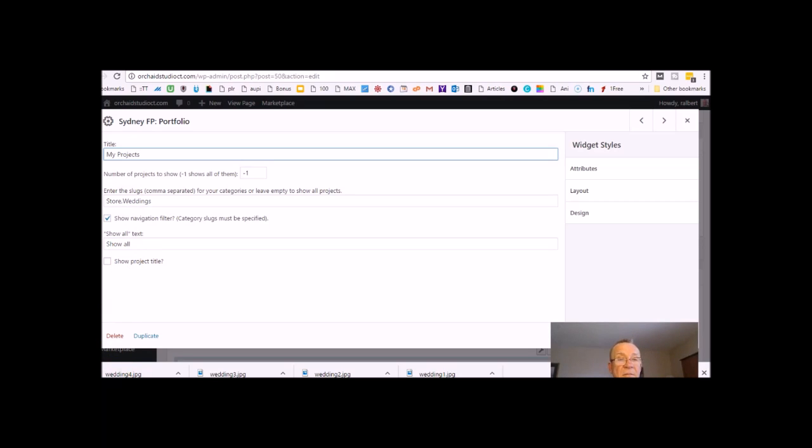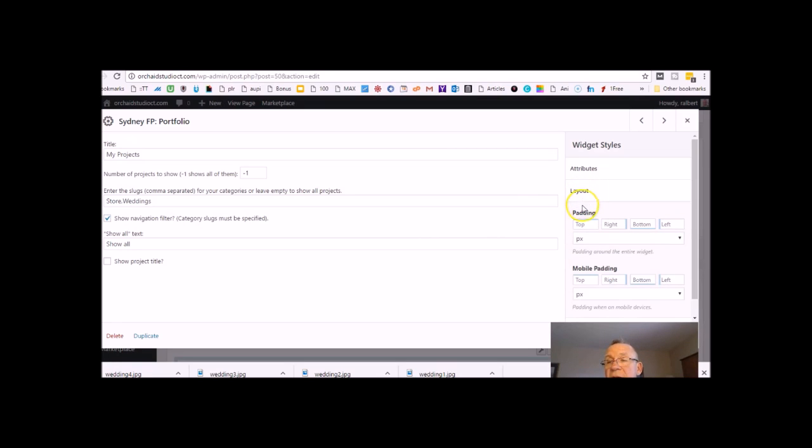Okay. And up here you're going to put how many of the categories you want to show. So if you had 10 different categories, if you keep this -1 here, it's just going to show all of them. So just for now, I'm going to keep that -1. Now I want you to click on layout here so we can edit the padding. So for the top padding, we're going to put 70, and make sure all the other padding is 0. We want 0, 0, and 0.